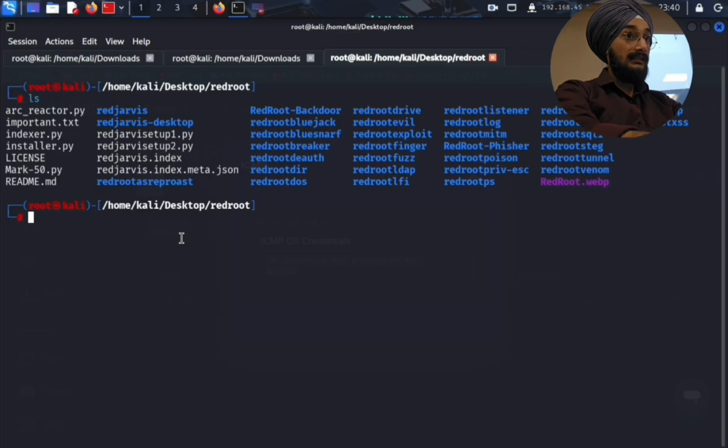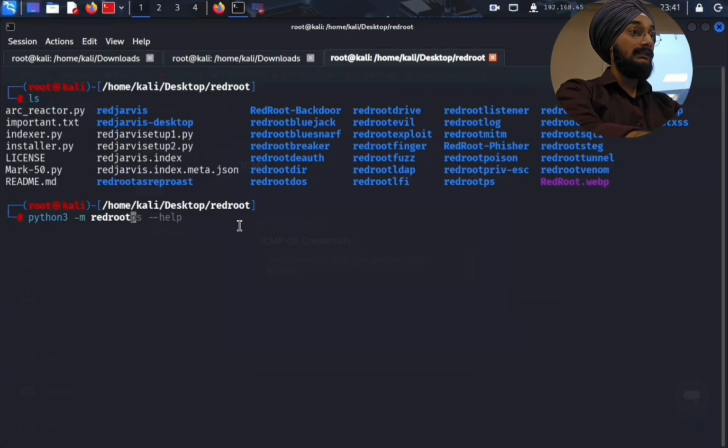I begin by scanning the target using Red.ps. The purpose here is to identify which services are exposed and which attack paths are even possible. You can use Nmap for the port scanning. Nmap is an open source tool for scanning a target IP address. So let's scan for the open ports using Red.ps.